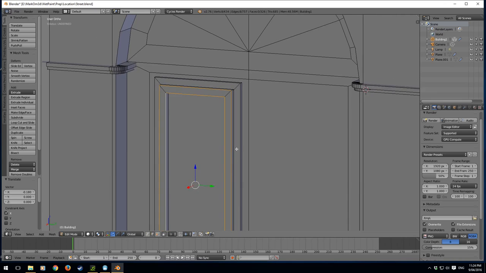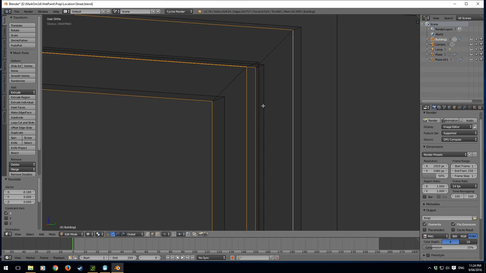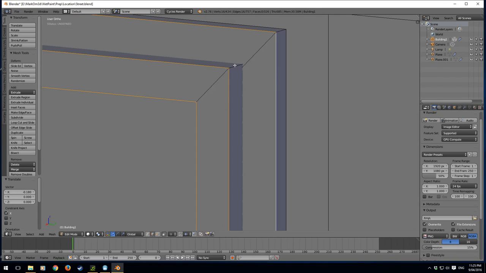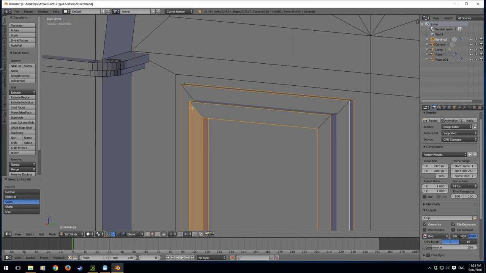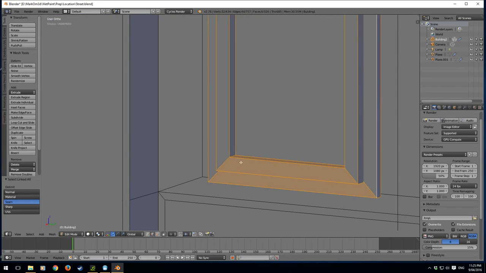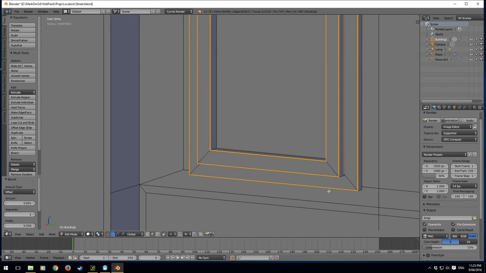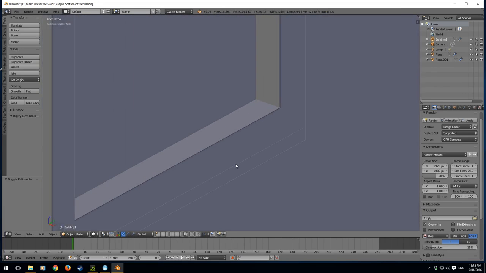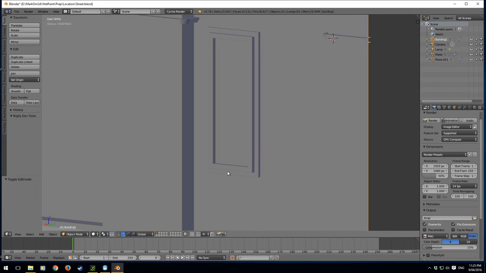So what I will do though, and I will do the same for this one. So I'm just going to do a bevel. Oh, what the heck? Let's just do that. And that would have been easier. So I select all and then Alt Shift, right clicking, cancel it, Control B. Nice. Okay.